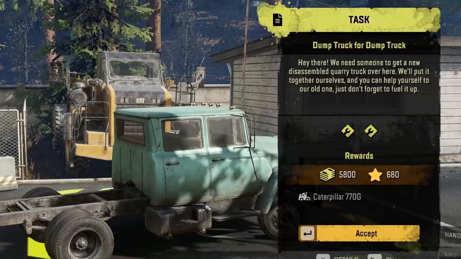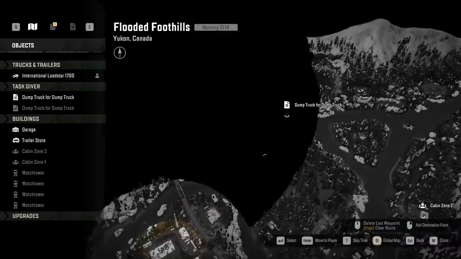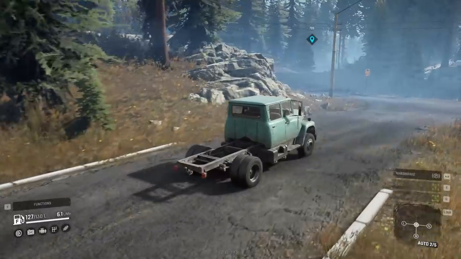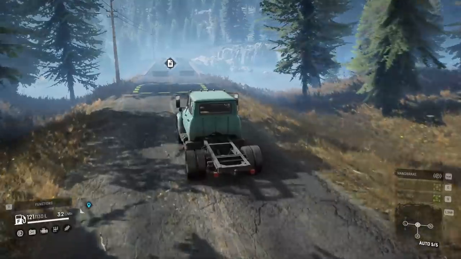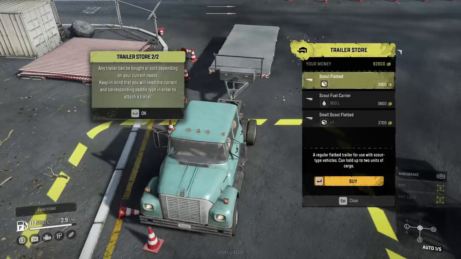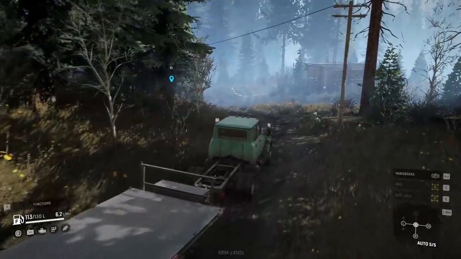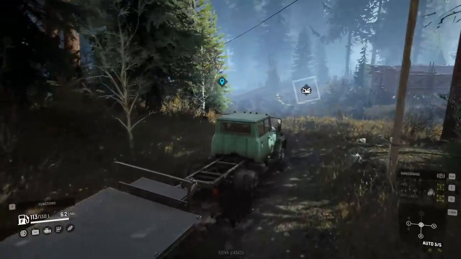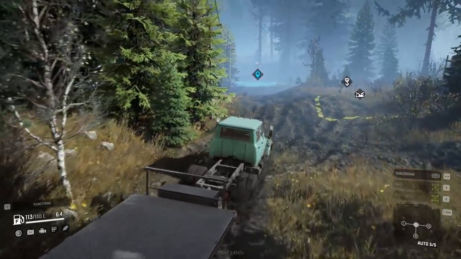Oh, that sounds great. We get a Caterpillar 770G. I'm going for it. Okay, so we got to go over here to get to the dump truck. I have a feeling this is going to be a lot harder than it looks, but we'll do what we can. Oh, fantastic. Our bridge is broken. I feel like I'm going to have to get a trailer, so we're just going to go for it. See, this is why you don't put highway tires on a big vehicle, because, well, you have to go through a bunch of mud. Oh, this is going to be rough.